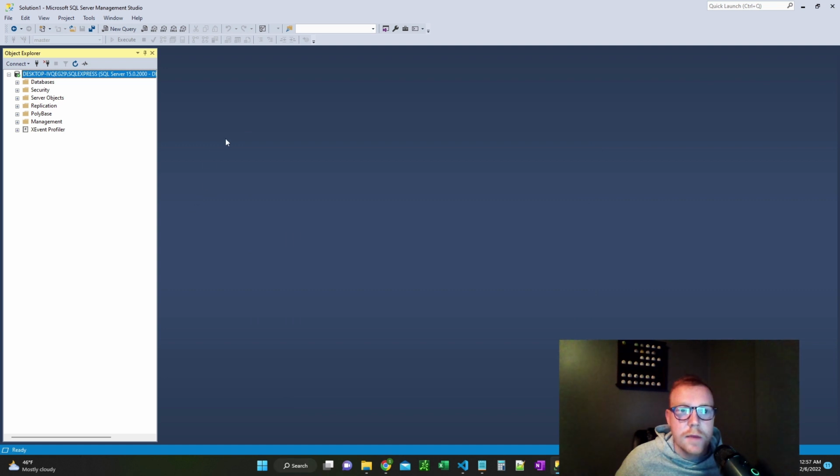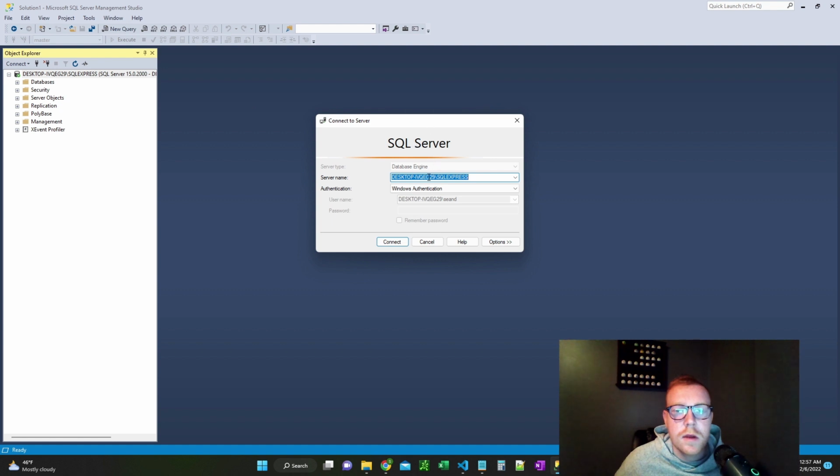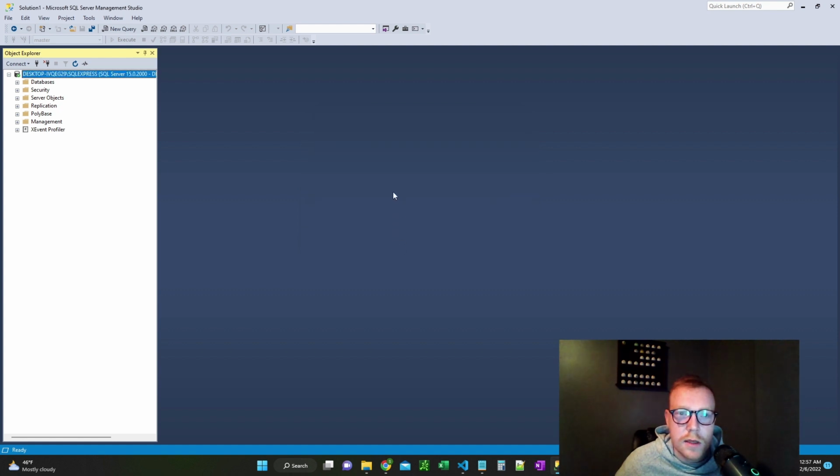Select that. Once you're in here, select Connect up in the top left. It might have popped up for you already. Then we'll select Database Engine. It should default to your default server name. For authentication, if you use Windows authentication, you shouldn't have to type in any password. So we can just select Connect there.